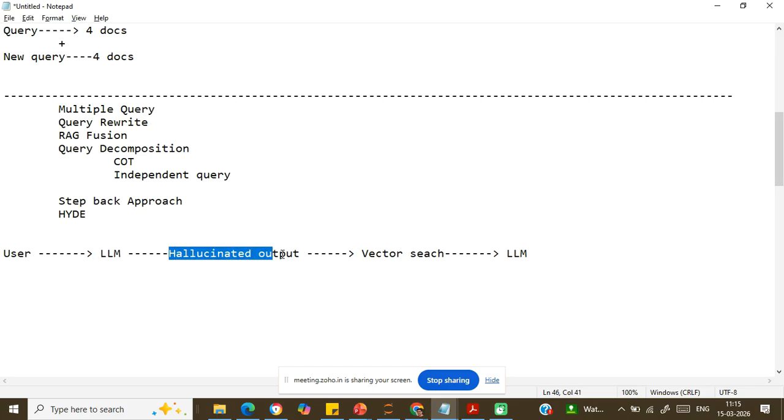Whatever we get is utilized to search the vector DB, and then the output is given to the large language model to produce the final output. So this is HyDE. Are you able to get it?